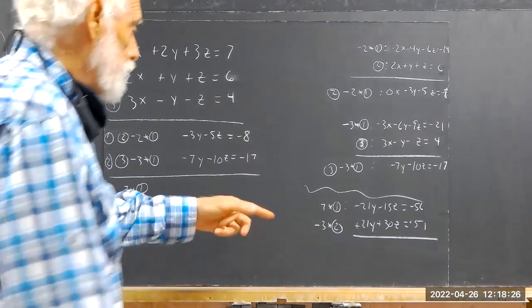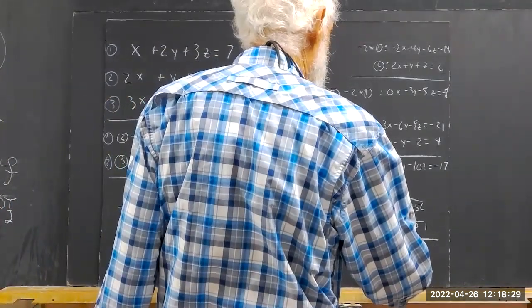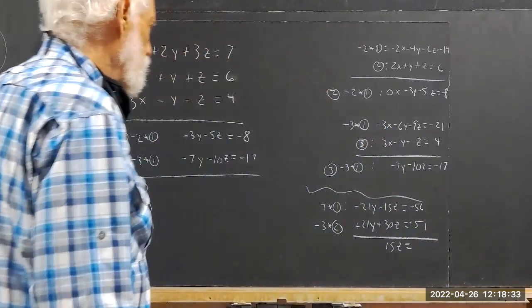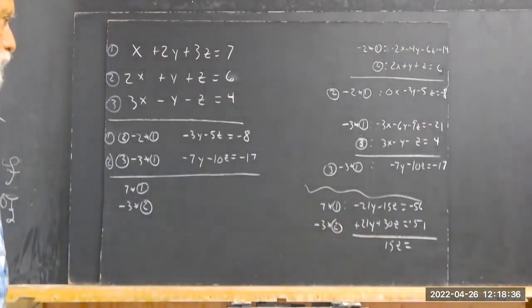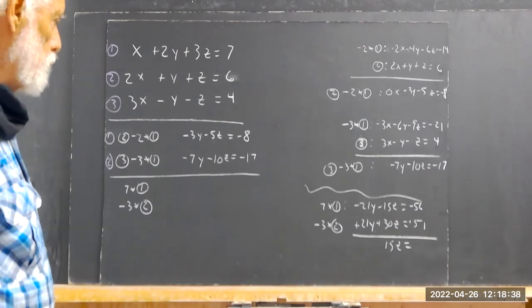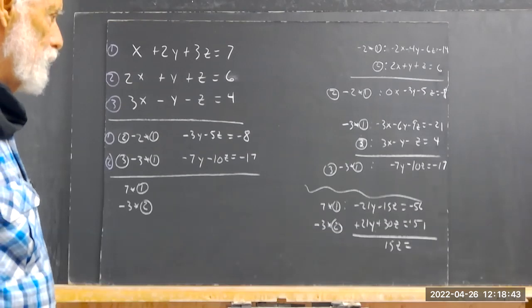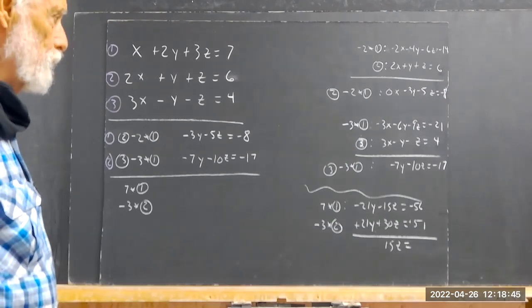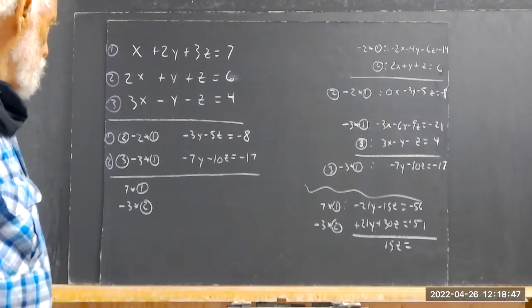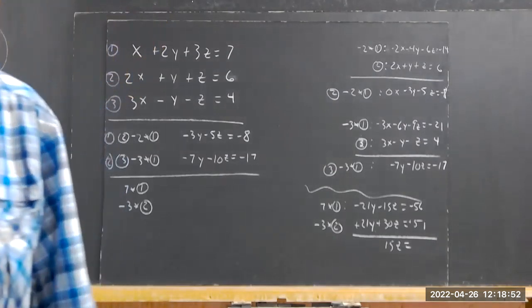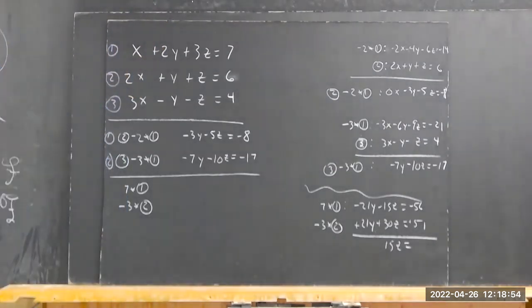Okay. So I add these up, I get no y's. Down here, I get 15z. Over here, 3 times 17 is 51. 51 and negative 56. 7 times 8 is 56. It was last time I looked and it still is. Yeah, I'm going to have to pause this thing because all of a sudden we've just disproved the entire foundation of mathematics. Either that or I made a mistake that I just can't find.